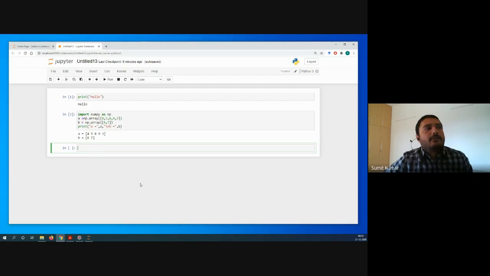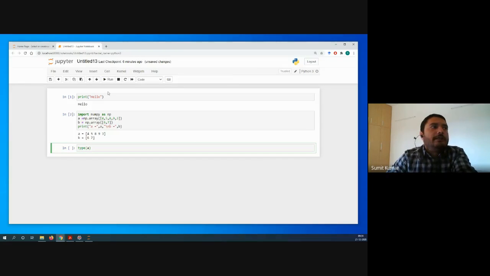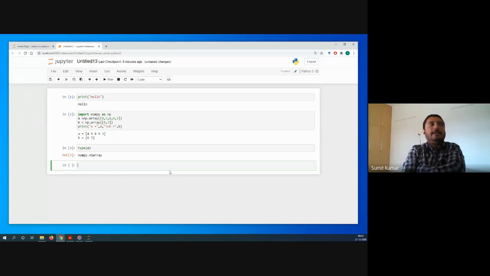So you can get what is the type of A, what actually this data structure is. So let us say just type. This is a function that you can use. So type, what is the type of A? Now see, if we run this, the type of A is numpy.ndarray. This is the information that we are getting.